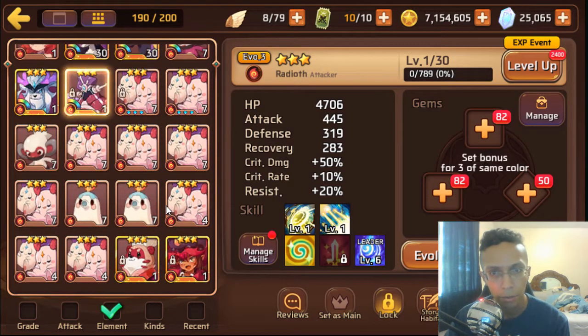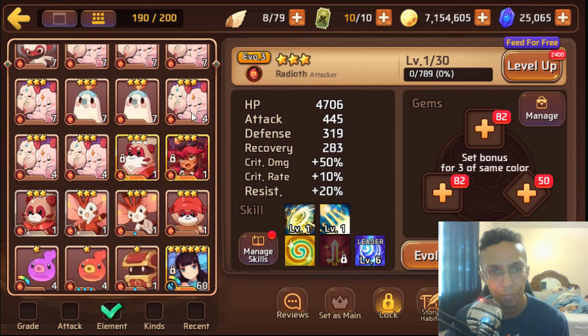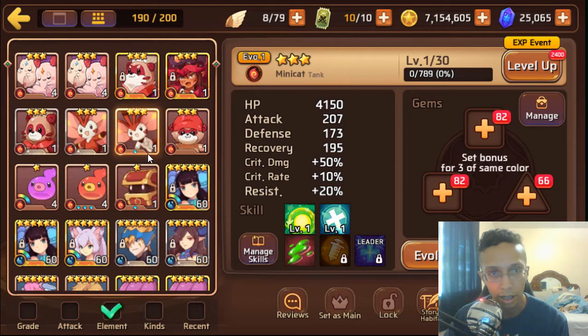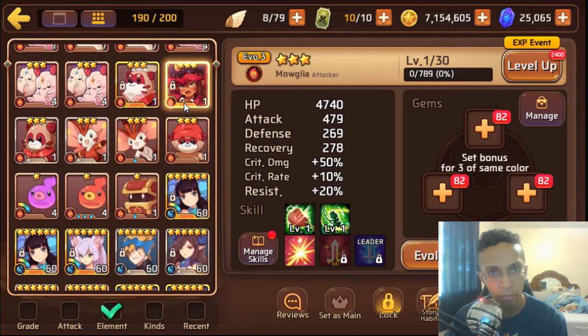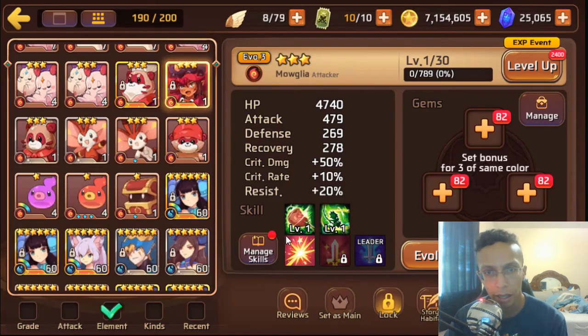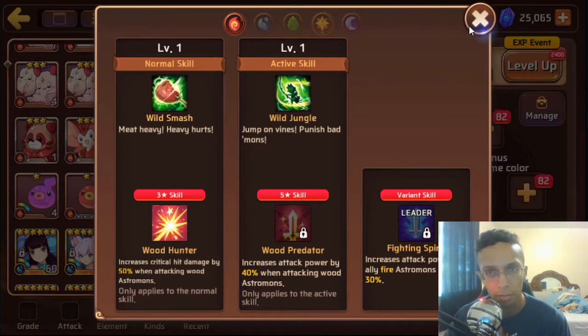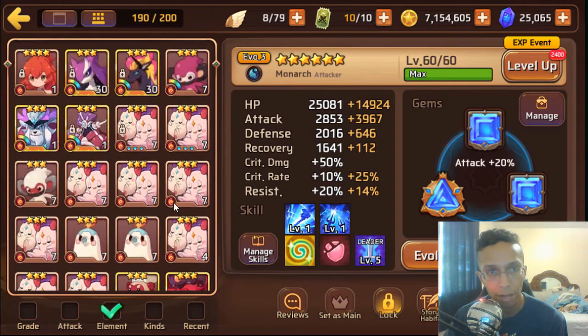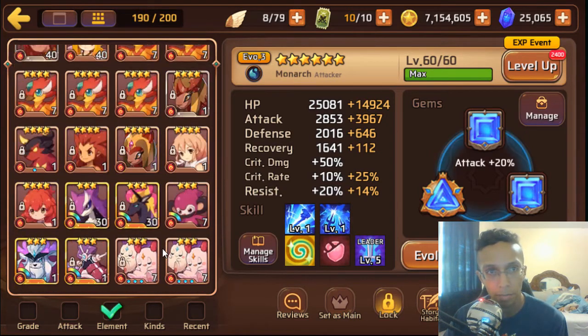I need to level up a couple other mons like the Radis and stuff. I'm working on building the mini cats. I have 2 more elements to go, which is the fire and the grass, I believe. I also need to level up my Mowgli, and hopefully get a little bit more skill books for her, just to have a good solid fire mon, because you guys can see that my fire mon box is awful.